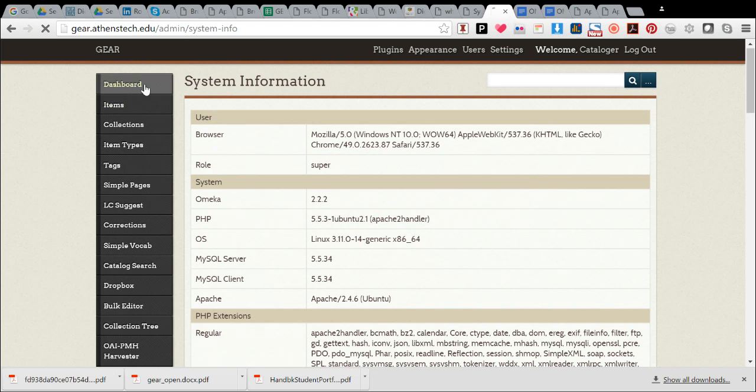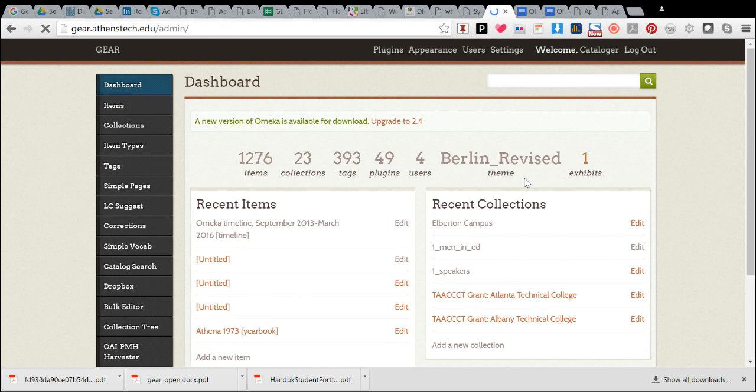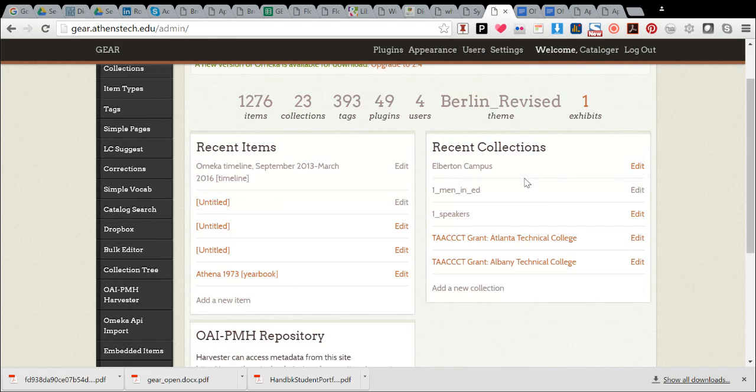So going back to our dashboard, the other things you can see is a place to add a new item. There are multiple places to add new items and multiple ways to add new items. But I just want to go in and show you what a form looks like and show you what a completed one looks like first.